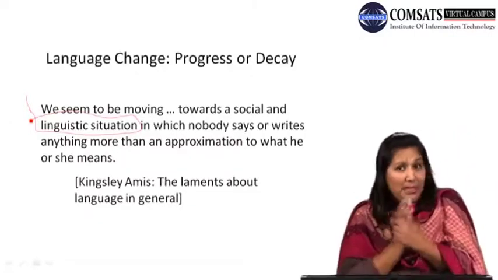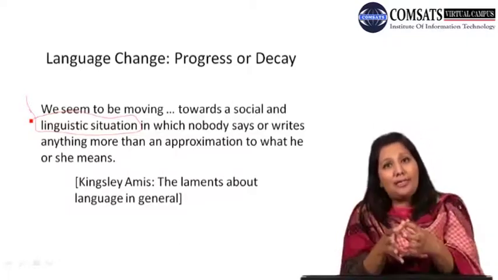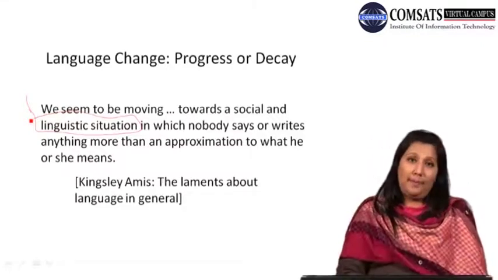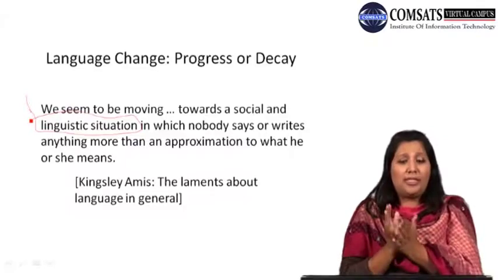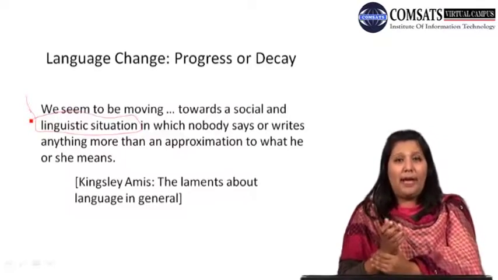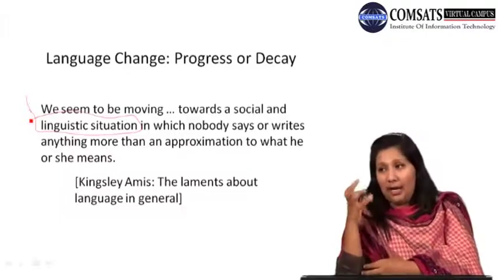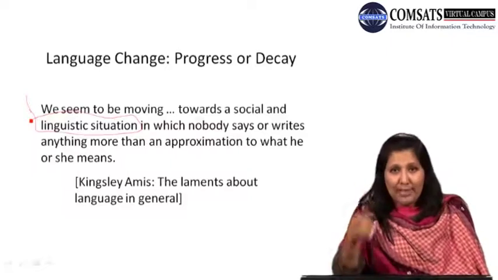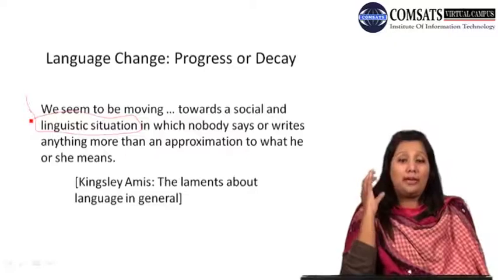It means the people are so busy these days that they are minimizing, they are reducing the use of language as well. And the use of language has been reduced to such a great level that perhaps they cannot actually have time to express the relevant things. They would only speak those things that are needed, or they would only write those things that are needed.